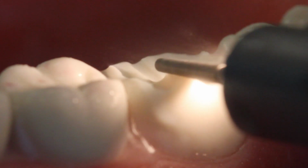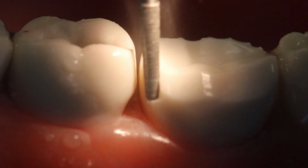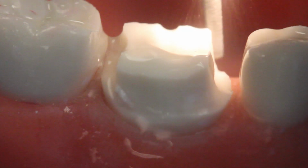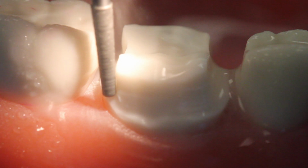The first step in making a crown is to grind down the tooth, and we'll call this preparing the tooth for a crown. You'll take a diamond burr and start to grind away some of the surfaces that are on the top, which is the occlusal surface, as well as circumferentially around the tooth.